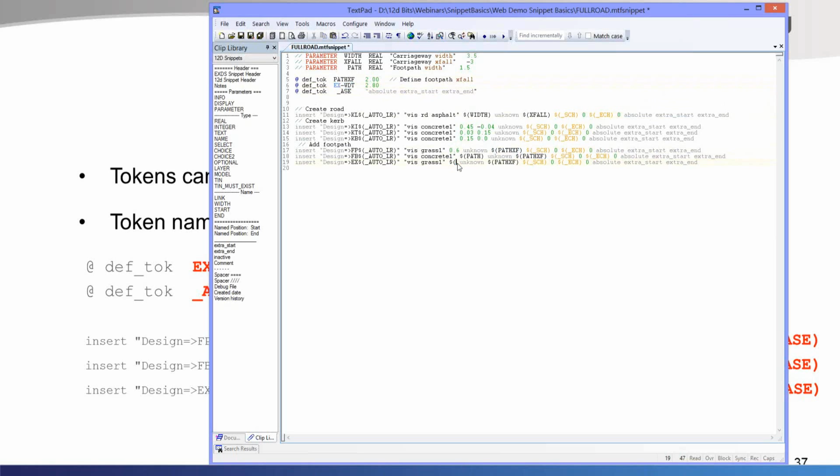So we can grab this token here, come down here. Grab our ASE. Remembering all the brackets. And save that away.